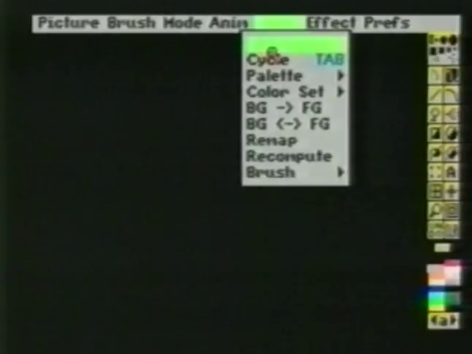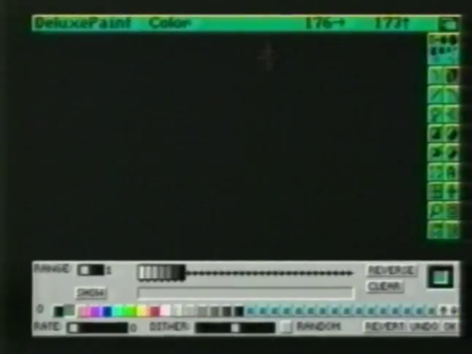Colors in both the palette and in ranges will be waiting for you. Incidentally, you can create several quick start pictures. Just be sure to give them a name that you can identify.